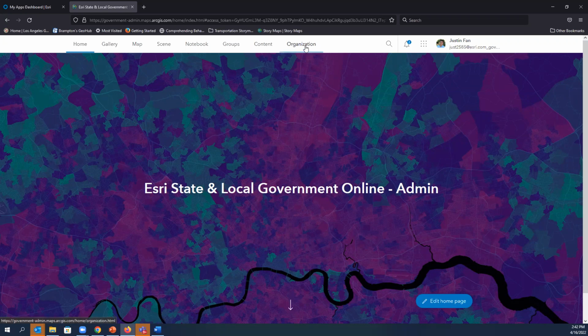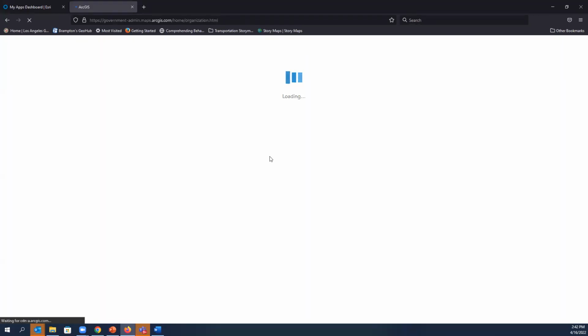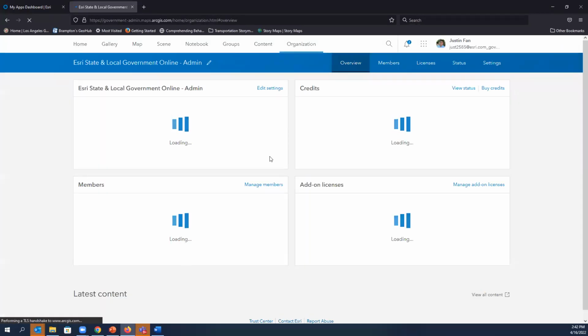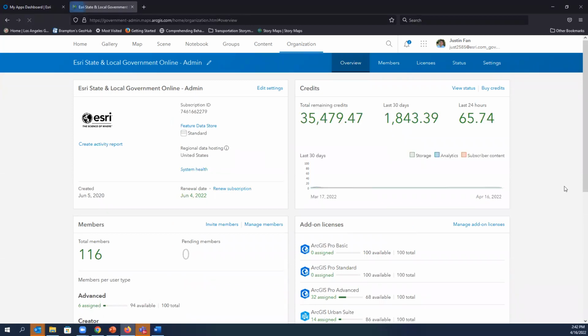Let's also go to the Organization tab. You can see clearly there is more information here. Because I'm an administrator, I can see a lot more information. Similar information, the subscription ID, the organization name, and so forth.